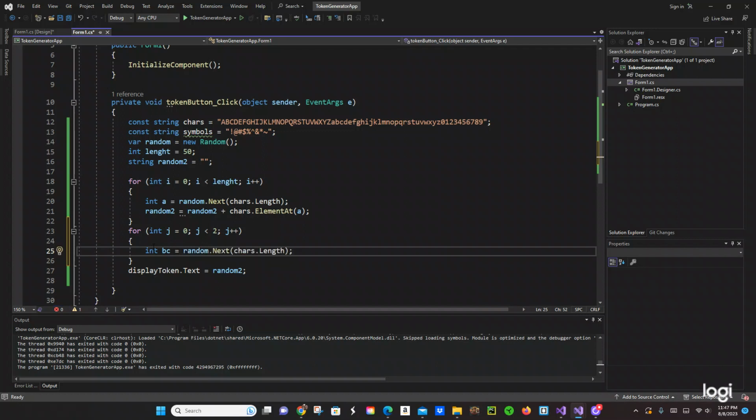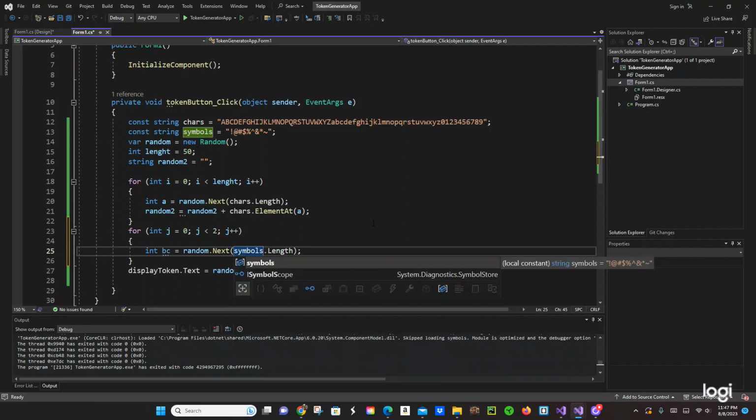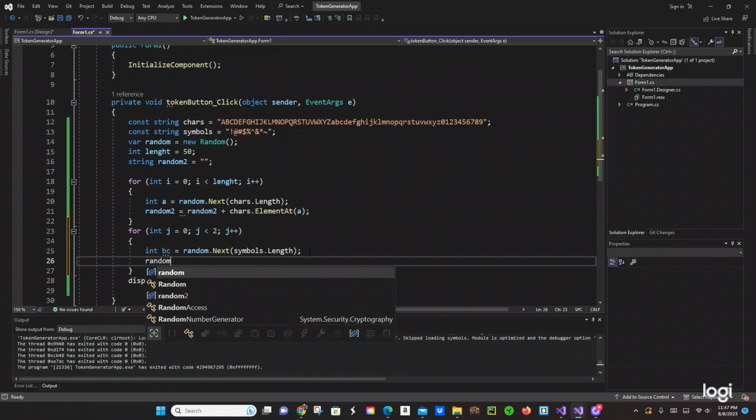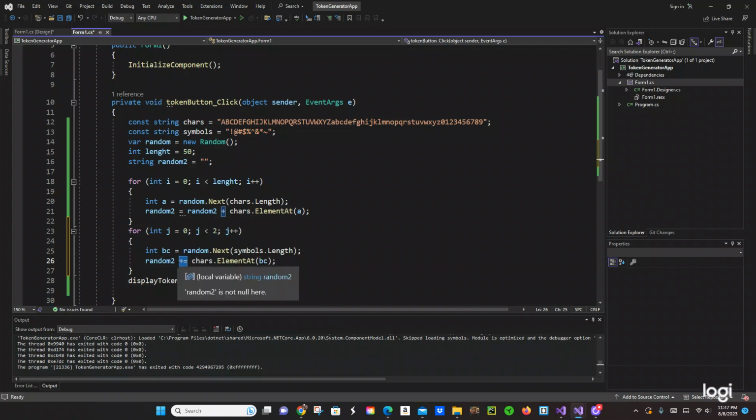Yeah, we need that random dot next, and then right here we're going to say symbols, and that's working good. And then we just do random2, same thing what we have. Yeah, we could do this, that's a lot better way to do programming that way. Char, no, we don't need chars. We're going to do symbols right here instead of chars.